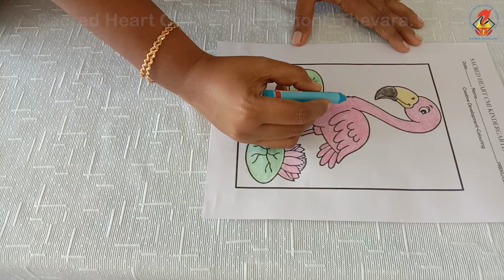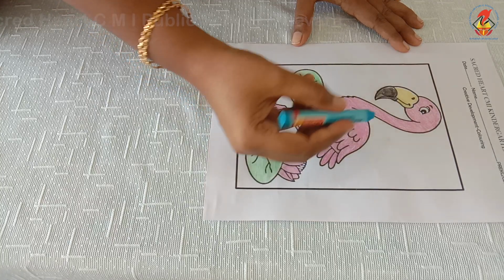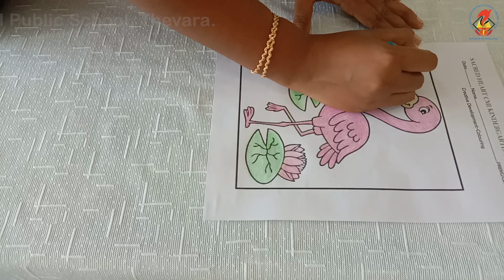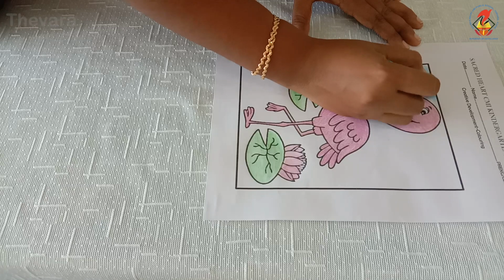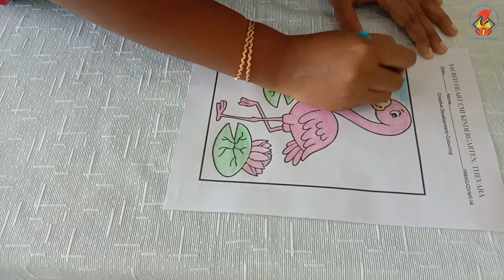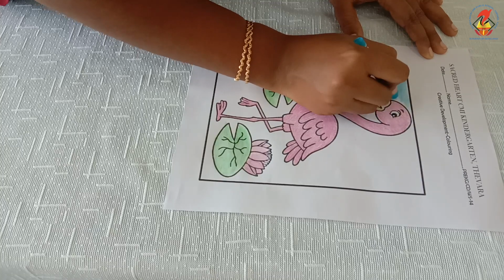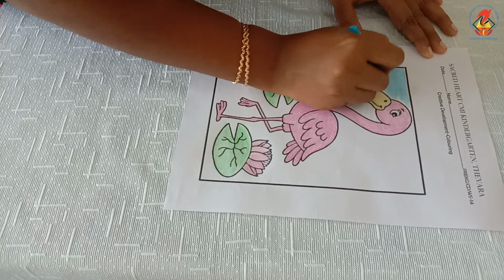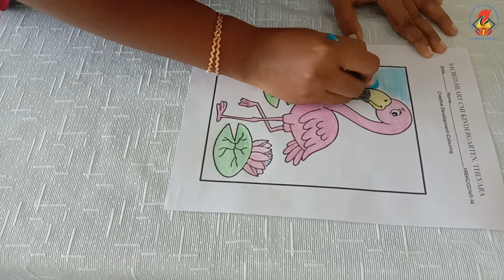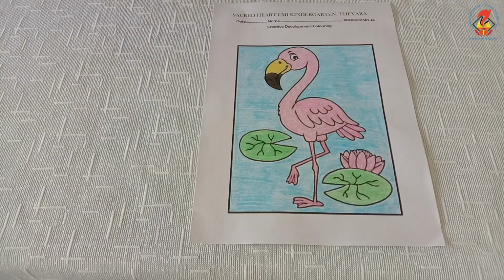Children, now using blue color, let us color inside the border, that is the background of the picture. You have to color in the same direction like this. Now your picture will look like this. How is it children?